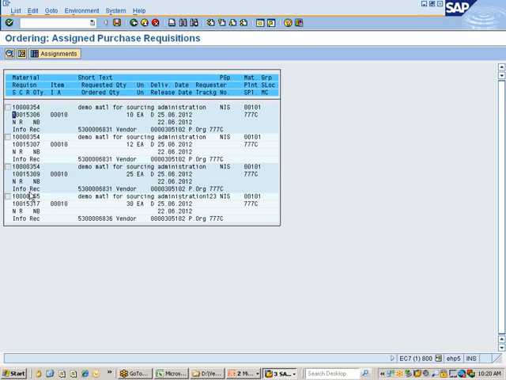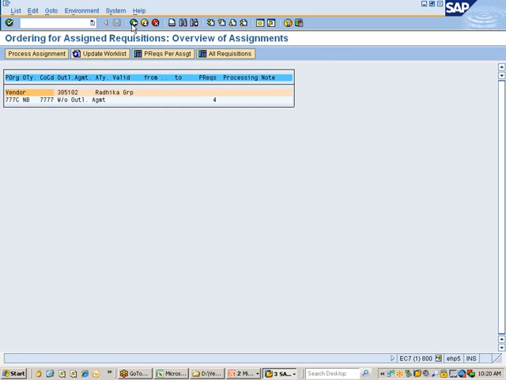You see, all of them you can convert in a single shot into a purchase order. All 4 will be made line items in a single purchase order. How? Just choose the second line, that is NB, the default document type.